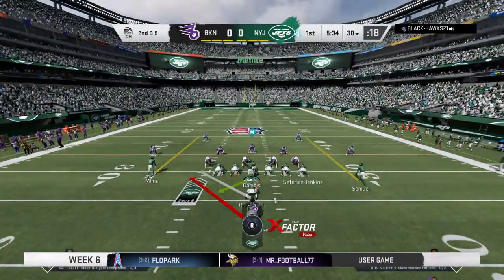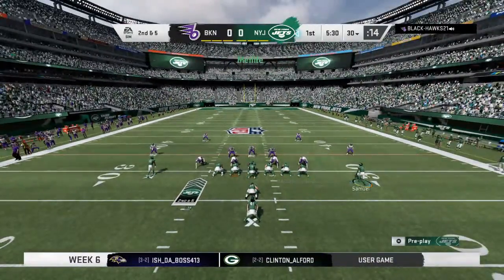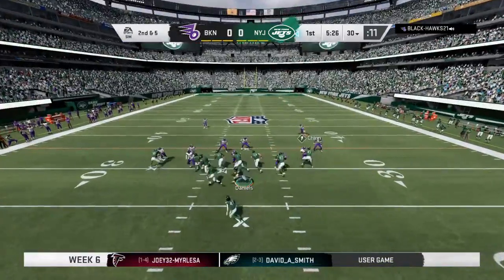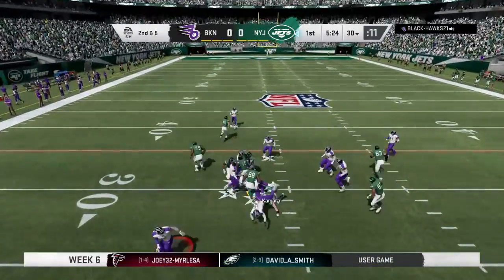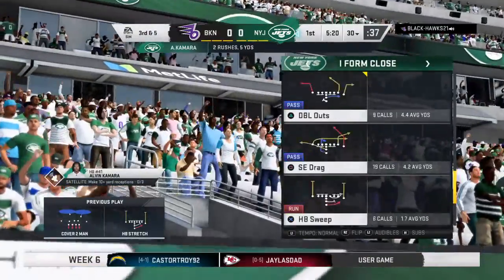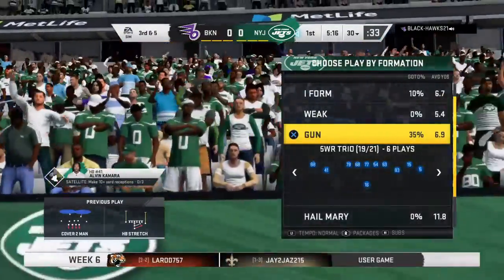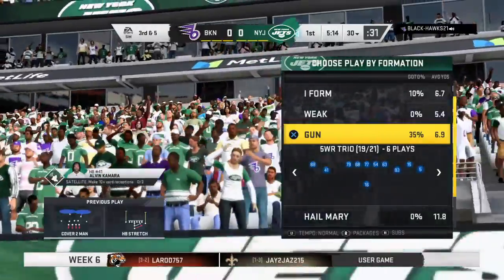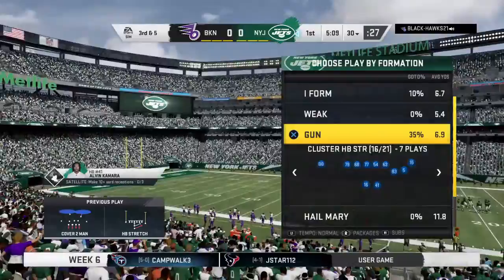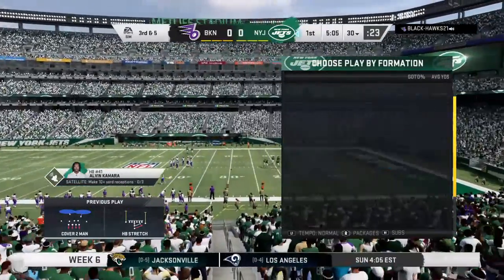Here's 2nd and 5. Alert 3, alert 3. Now Kamara. And this time he's not going anywhere. They'll get him down right at the line of scrimmage. They'll say no gain on the play there, and now it'll be 3rd down. Well, we just saw a great example of what we talked about with his coach prior to the game. He's definitely one of the better linebackers at reading a play and flowing to make the stop before it turns into something big.